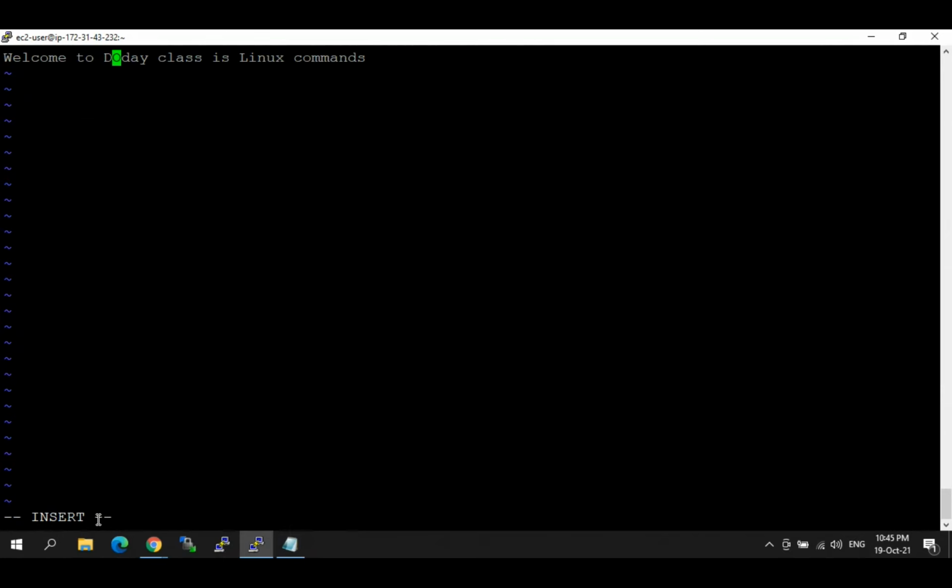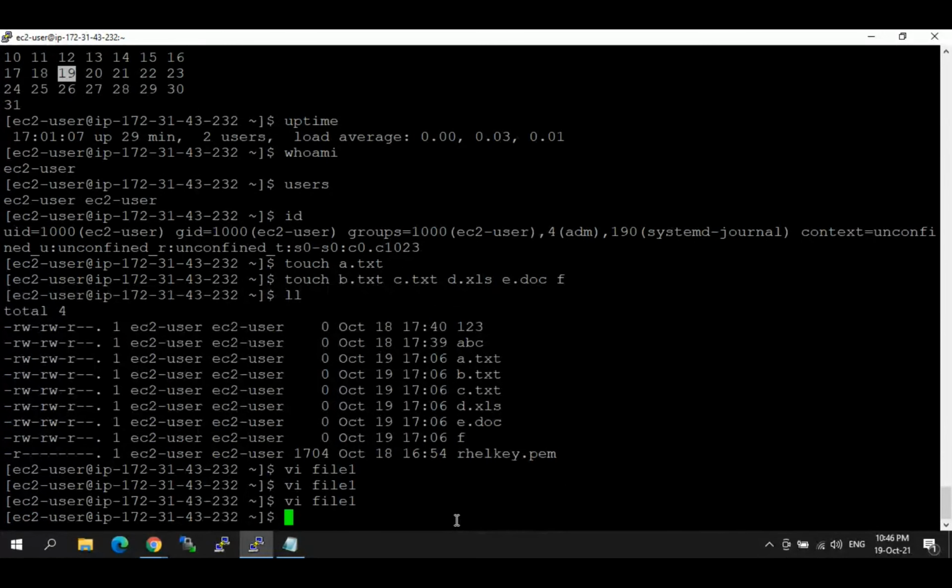So what I need to do, just click escape, then shift colon only Q. I don't want to save it. If you want to give the exclamation mark, you can give; otherwise also no problem. See, if you have not given it, what is it showing? No write since last change, add exclamation to override. Therefore, here you must give Q and exclamation for forceful quit. You are not saving this file, but you are quitting. You are escaping from the file without saving. Therefore, Q exclamation you are giving so that you are coming out of the file forcefully.